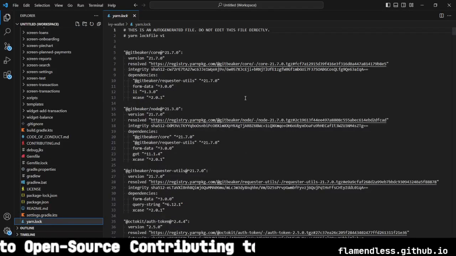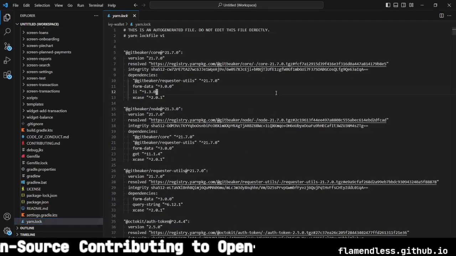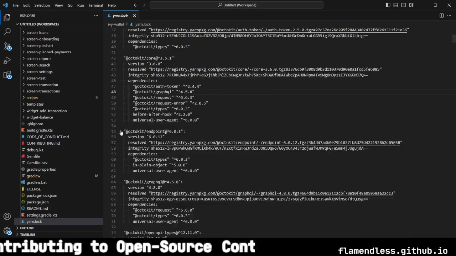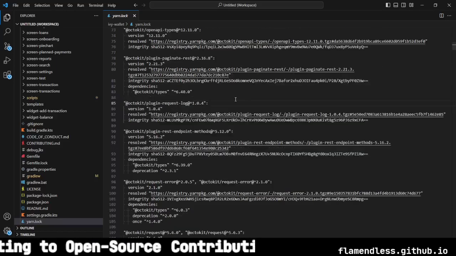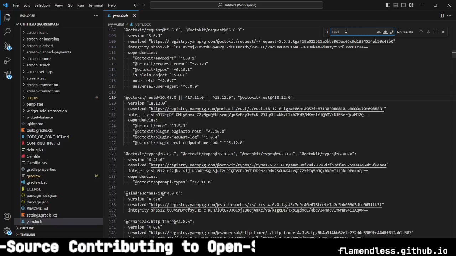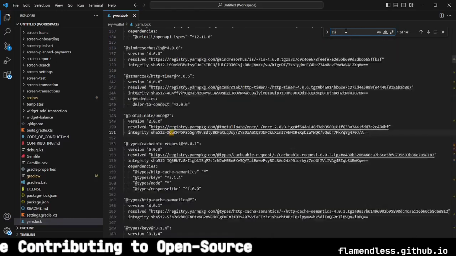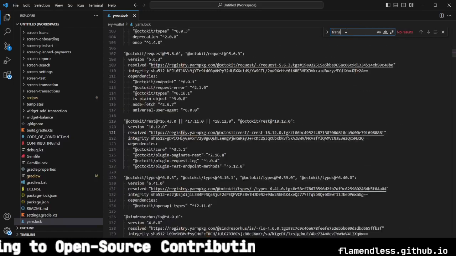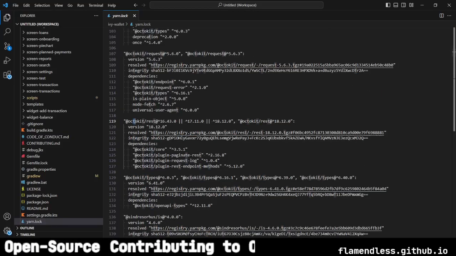As you can see, it took us very long. We open yarnlock and then they will do control F here. How do you find, okay, there you go. Currency, trans, okay, so there's nothing.